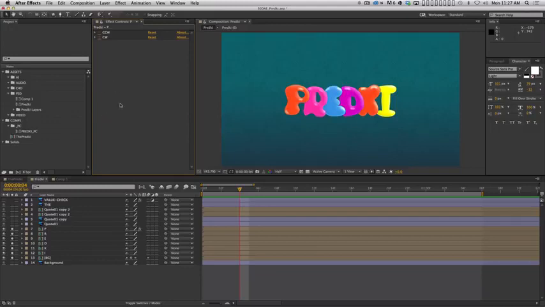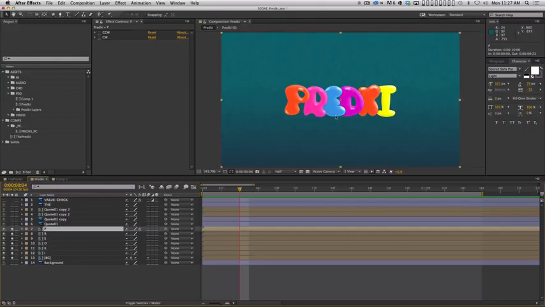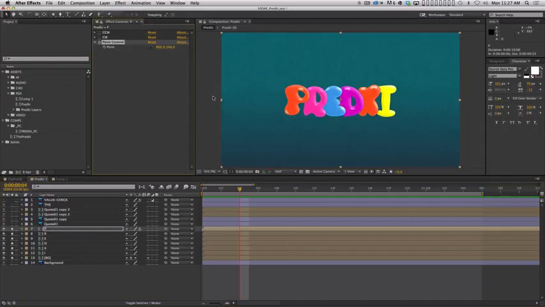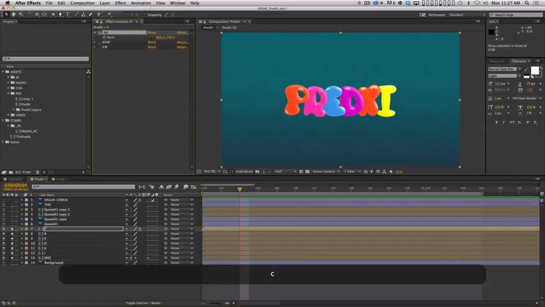So what would be great is if I just had a quick and easy control to set the anchor point of each object. All right, so what I'm going to do is grab the handy dandy expression control effect called a point control. I'm going to move this up to the top, and I'm just going to call this anchor point.